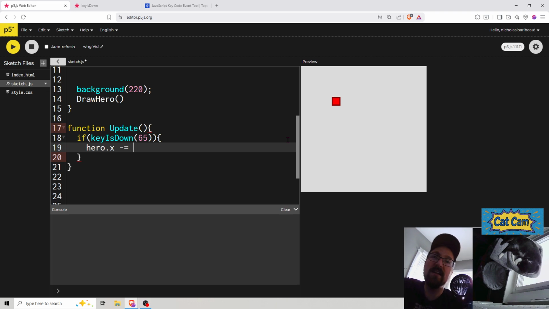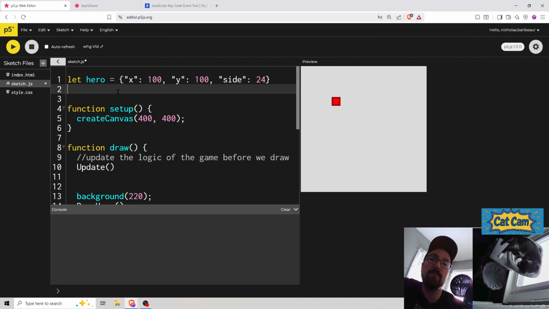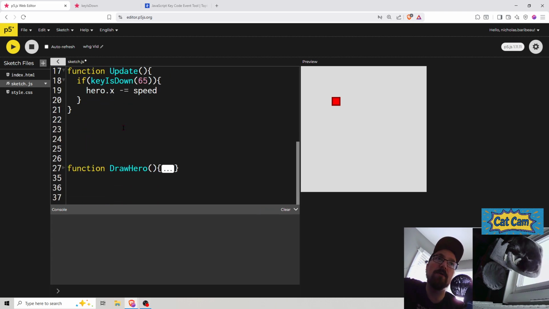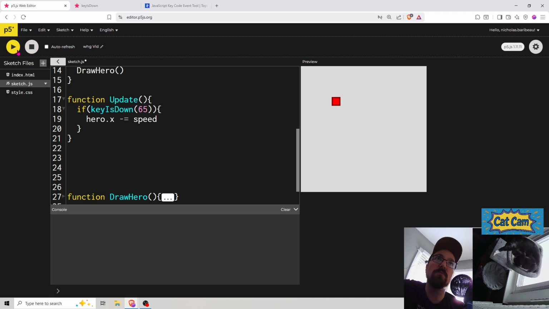So we're going to take off a certain amount. Let's give our hero a speed. Do we want that speed to be associated with the hero itself, or do we want the speed to be just a general thing? Let's maybe make it a general thing, because I don't think our hero needs a speed. So let's make a variable called speed. Okay, and we'll throw that up here. Let speed equal 5. Okay, and the way this is set up is when I press A, it should move our guy to the left. Whoop, and he does.